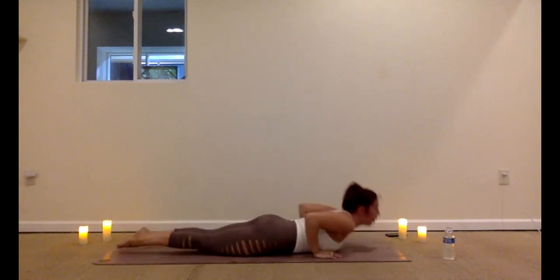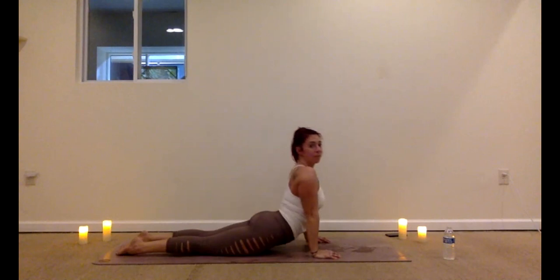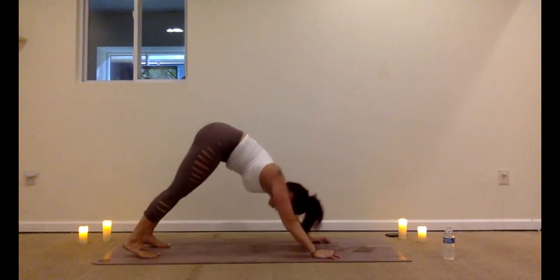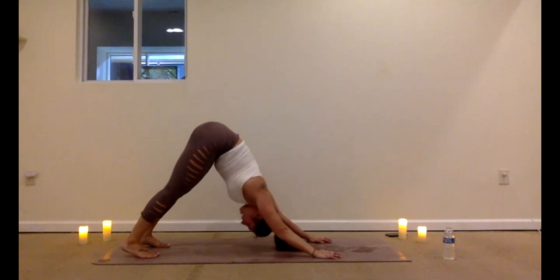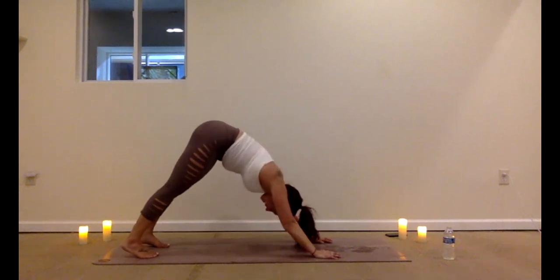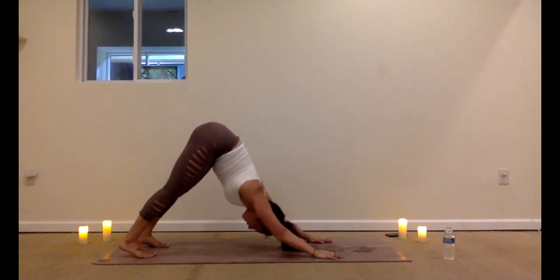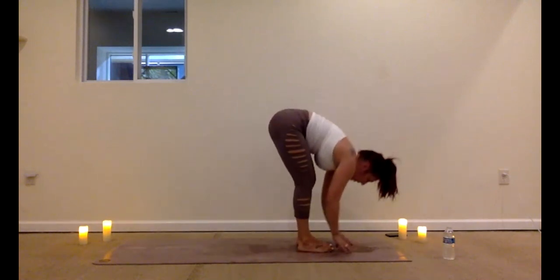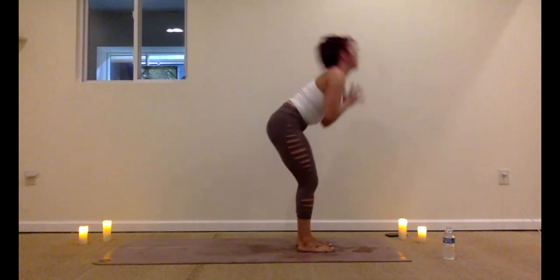Upward facing dog, come on up. Downward facing dog, come on back. Inhale together and exhale together. Look at your hands, walk or jump front of the mat. Halfway lift, fold forward. Inhale, slowly rise all the way up.